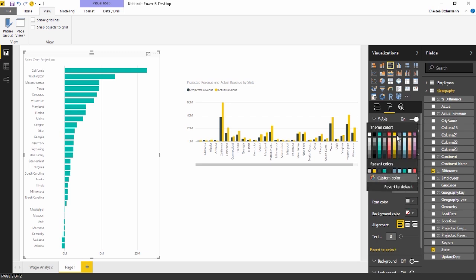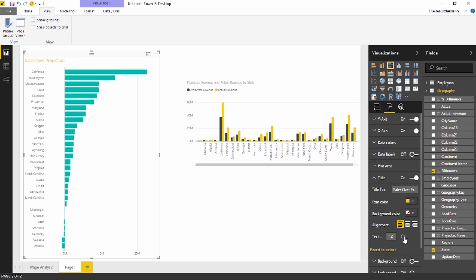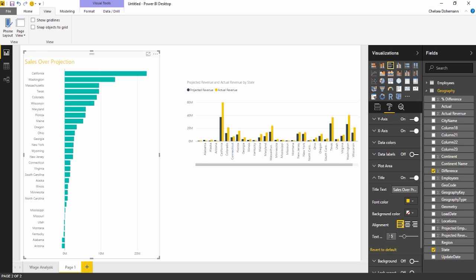And maybe I'll just turn it yellow for fun. And I'm going to make that text a little bit bigger so it's easier to read. Okay, this is looking pretty good. But now I would like to start to indicate success, or in the case of Arizona, a little bit of failure there, depending by a color spectrum. So I am going to want these to start to be color coded.